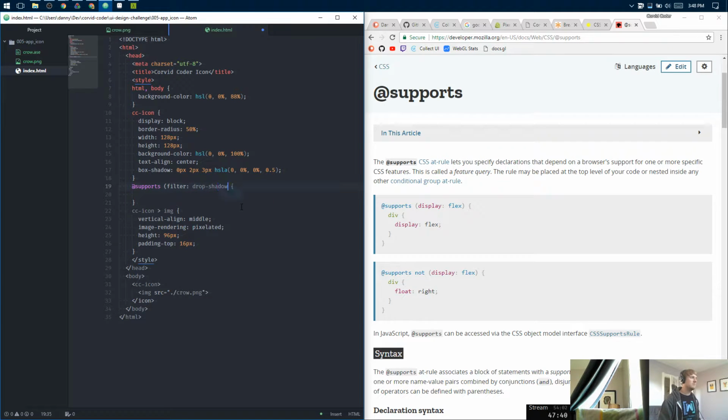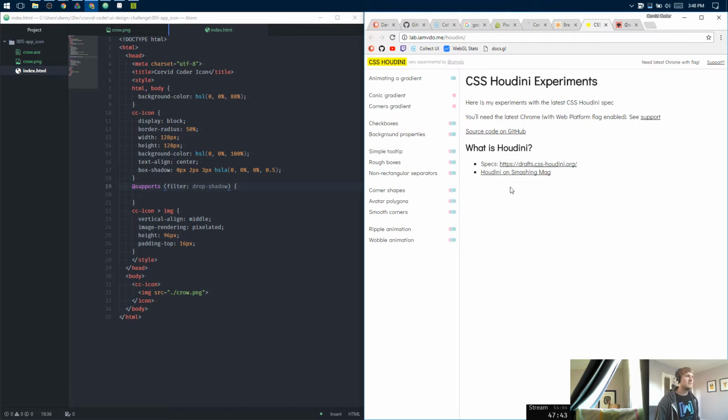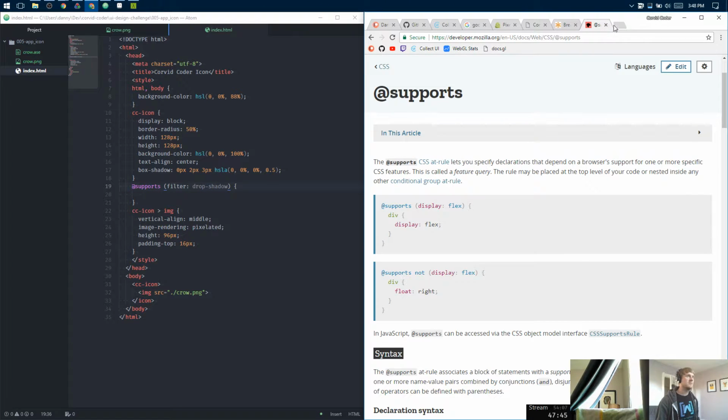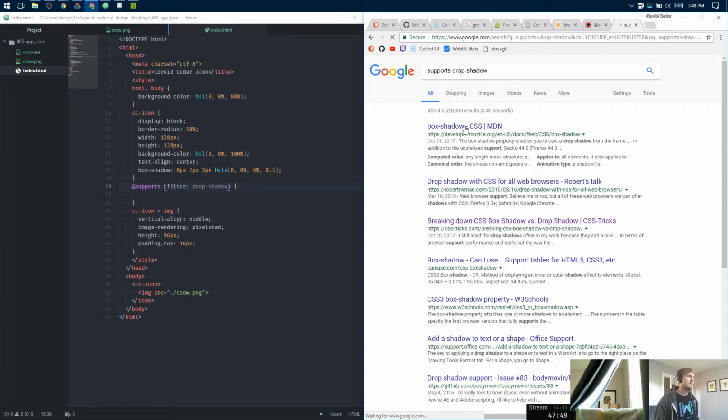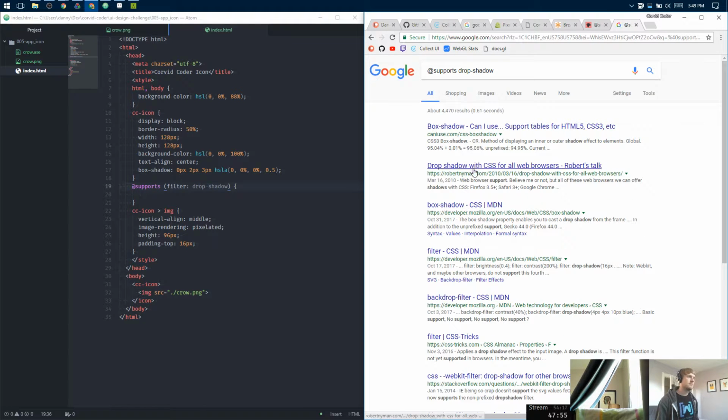Drop shadow. Is that how I would write it? I mean, add supports is really specific.